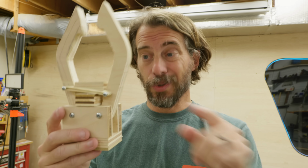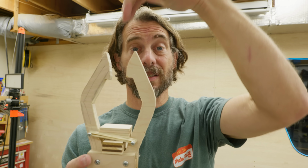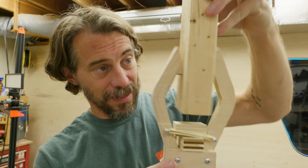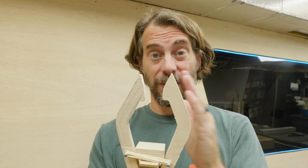So, prototype number 2, I added the little spacer here to create a gap up top, and I also added a little bit of a taper up there so that a piece could slide in easier. Now this definitely helps, but it also causes a little problem. The joist can slide in, but now there's less surface area touching the joist, which means that it's looser, and I even added more rubber bands. So having that rotating piece up here, theoretically, will give me more surface area, but also just adding a bigger spring is gonna help a lot.